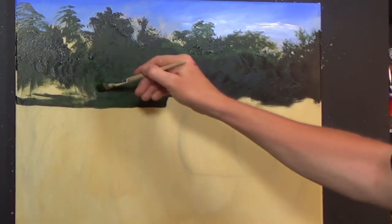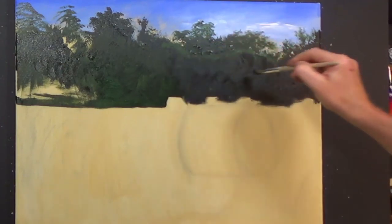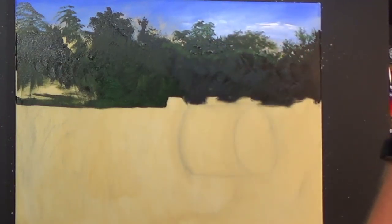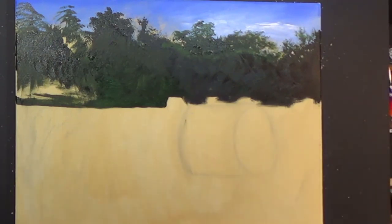Just playing with that. So that doesn't look too bad so far. I'm going to do a little trick with this in a minute. Now, here, let's just get these hay bales in situ.